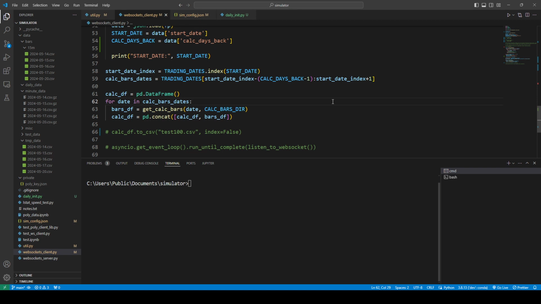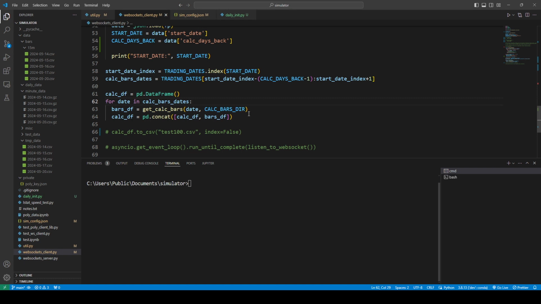The reason I have this in the client, I see now why I did that, is I wanted to load all of the data into the client. I guess I could do that. I'd just rather not.